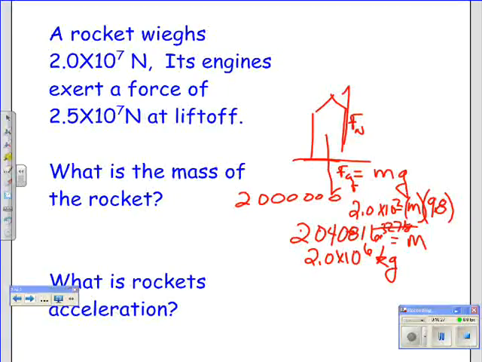Next, what's the rocket's acceleration? All right, again, it's kind of like the elevator problem. I want to figure out what its acceleration is in this case. The total force acting on the rocket. The engines are lifting the rocket, right? In order to lift the rocket, what's the minimum force it has to exert? It has to overcome gravity first. Once you overcome gravity, then you can accelerate it.